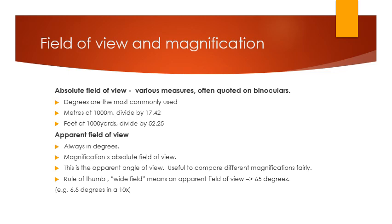Now the apparent field of view is quite a useful metric if you want to compare different magnifications fairly. For instance, you might have a lower power pair of binoculars that has a wider field of view than a higher power pair, but the apparent field of view is what it looks like when you're looking through it, and it's quite nice to have an image that feels quite roomy. It's just a psychological thing really. It's more pleasant to look at. It's less like you're looking through a keyhole. So when people talk about wide field instruments, they tend to mean for a level of magnification. As a rule of thumb, an instrument with a 65-degree apparent field of view is regarded as wide field. So for a 10 times pair of binoculars, that would be something like 6.5 degrees.